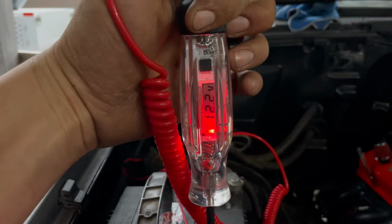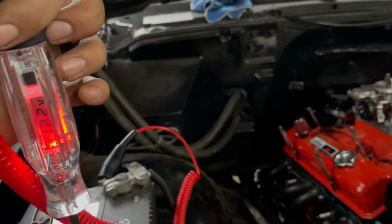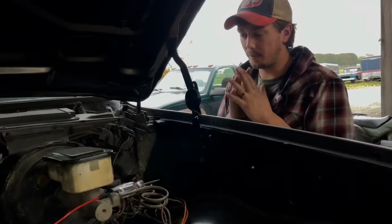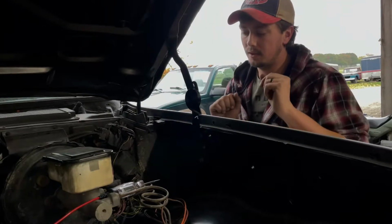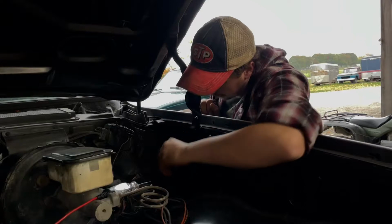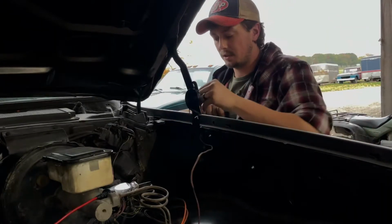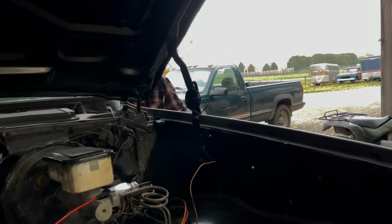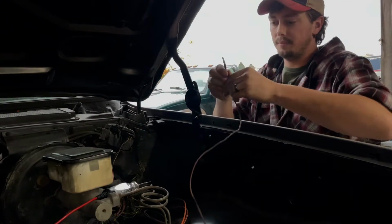I have not touched the battery and it says 12.2 volts. That is amazing. Anyways, if we come over here, it's getting good. As you can see, test light right here and right here is power to the distributor. So now, if we turn the key on, make sure this doesn't touch anything.